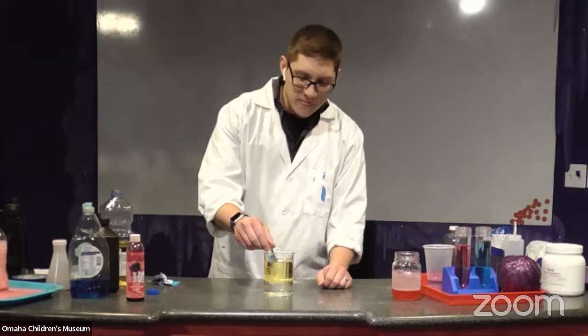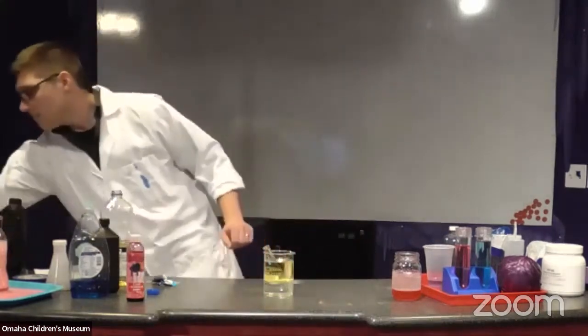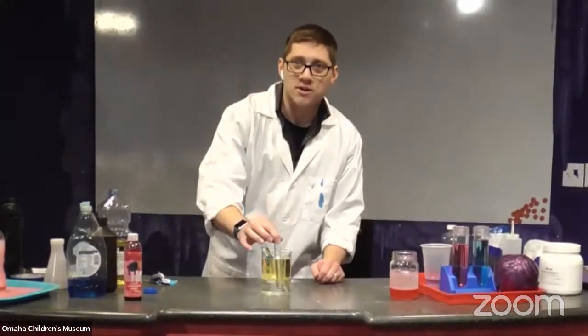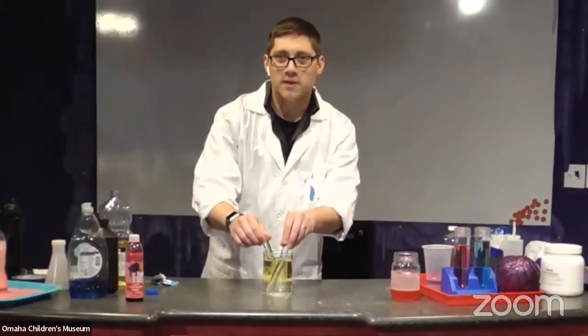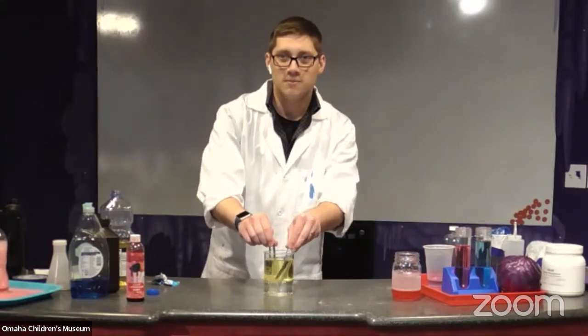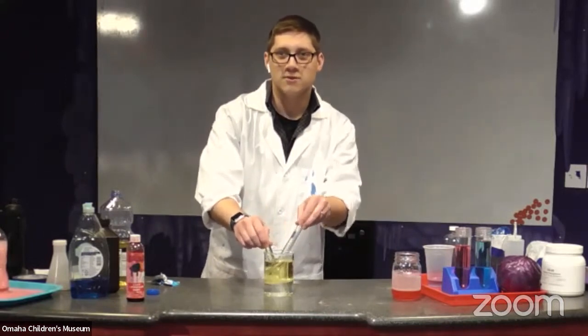The reason for this is because, I'll add another one in there for comparison. So this one doesn't have any oil in it. I'm gonna drop it on in here. You can still see both of them, right? And this one does have the oil and you can't see the backside of this one.